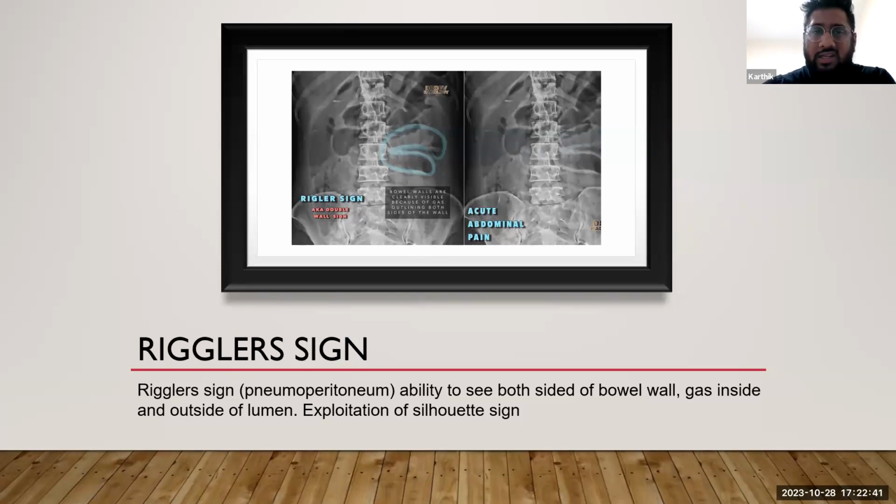But it's something that you need to see plenty of x-rays to properly recognize. That's why I left it as the last slide, because if there's one sign you probably need to look through a couple of times, it's probably the Rigler sign. Good. Perfect. And that's the main or key presentations seen on abdominal and chest x-rays. Does anyone have any questions?